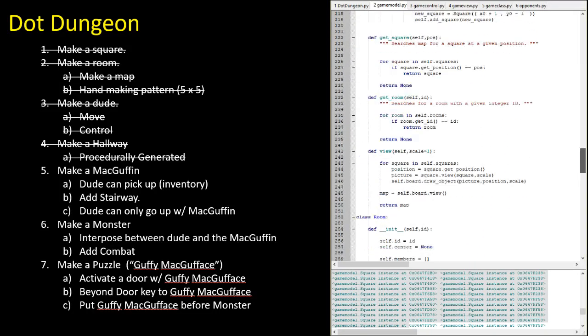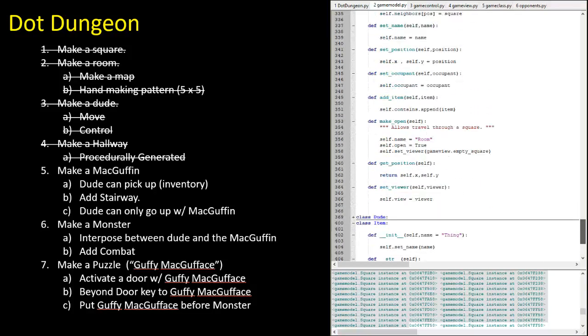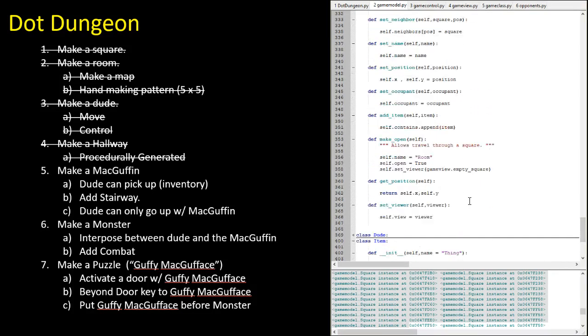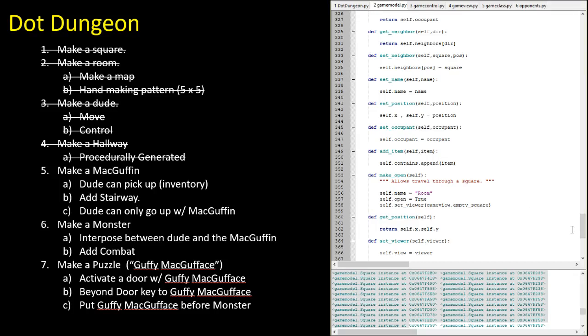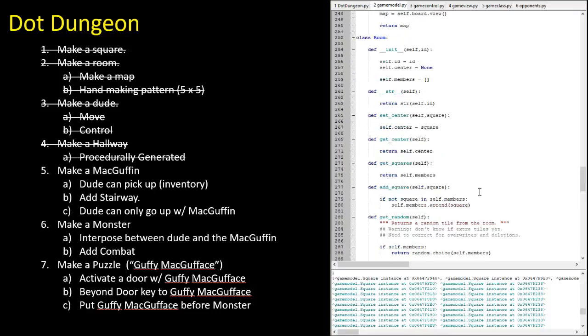That looks like it's something to do with putting the map together. So.